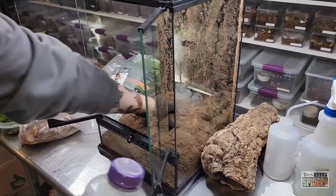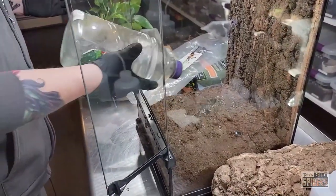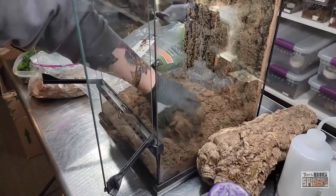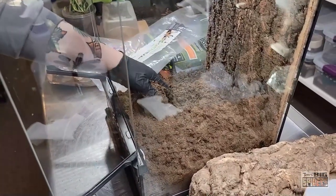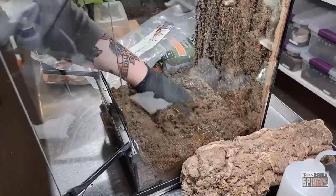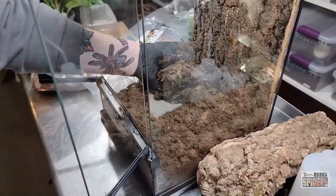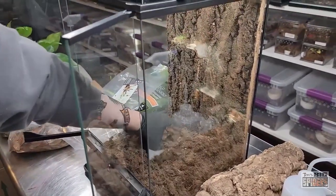Now we want to add copious amounts of moisture. This is a species that does like a little moisture — they do well if it dries out a bit, they are very hardy spiders. But it is getting to be wintertime here and unfortunately the heat has been running and the air has been dried out, so you want to make sure you provide extra moisture when that happens. When adding moisture, you don't want to go insane with it. The idea is to make it moist enough so that it clumps together pretty well, but not so moist that when you squeeze it, water pours out — that's way too much moisture and a good way to have an overly moist, fetid tank. I like this substrate because it's got charcoal in it and shredded sphagnum moss, which acts similarly to vermiculite. If you pack this stuff down, it holds water incredibly well.